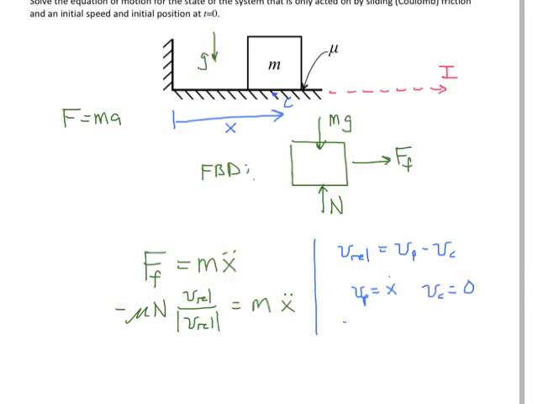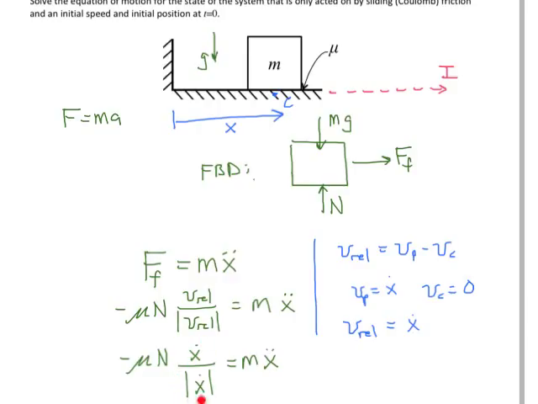So when we insert them into our Vrel, our relative speed is equal to x dot. This is an intuitive solution, because if this mass moves to the right, then its relative velocity to the contact point is going to be x dot. Where this model really shines is when you have two objects that are both moving against each other. If the ground were moving to the left and the block were moving to the right from our reference frame, we would need to consider the relative velocity between the two objects. And so we insert Vrel equal to x dot into our equation as we're developing our equation of motion.